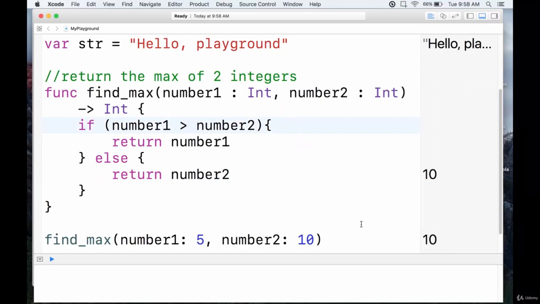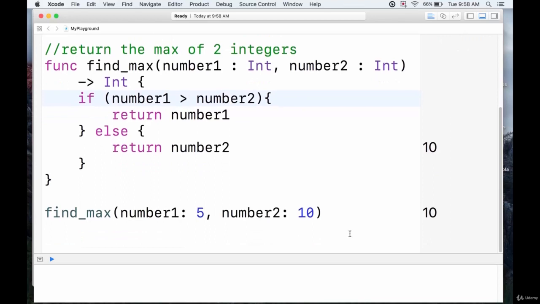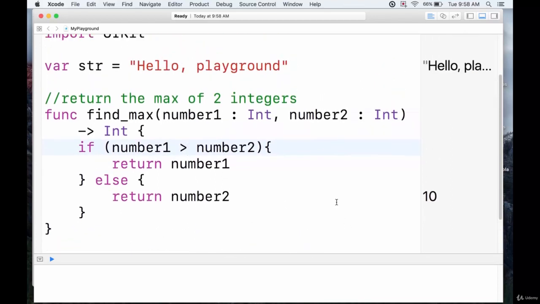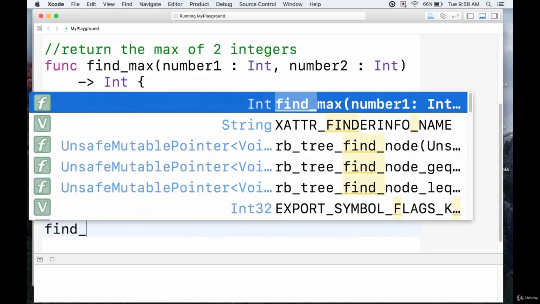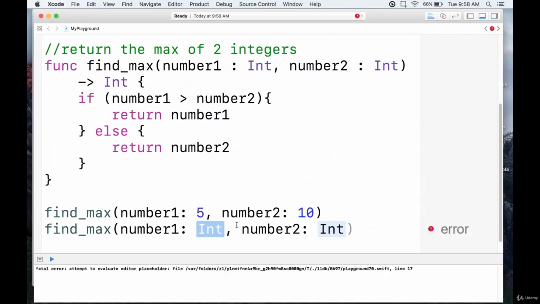Okay? So this is a prime example of why functions are so great, rather than having to type this out every time. I can call this find max as many times as I want, and all it is is a simple one line of code. In fact, I hardly even have to type anything. I can just start typing it, press enter, and it fills it in for me already.